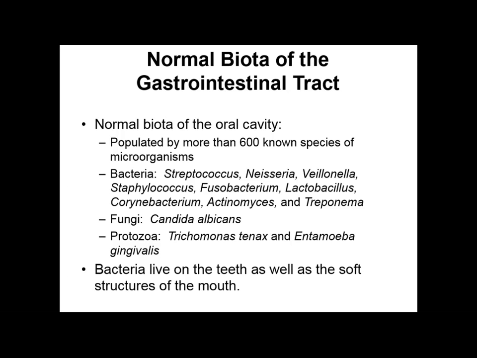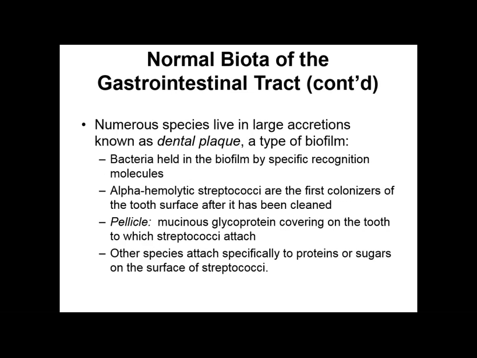The exact composition and breakdown of the microbes that are present in our mouth remain relatively constant over our lifetime and are going to be similar within members of the same family or between people that spend a lot of time kissing and exchanging microbes between their mouths. The bacteria live on our teeth, and the soft structures of our mouth are coated with bacteria.